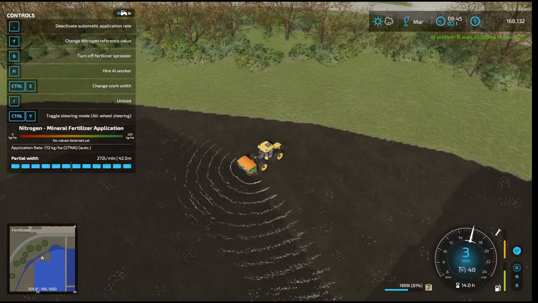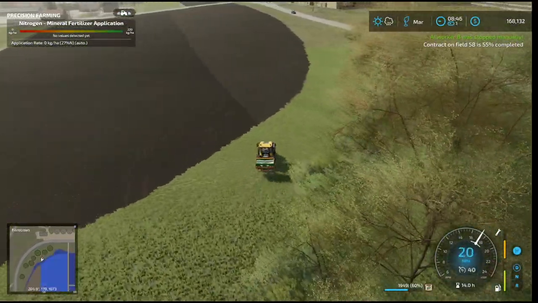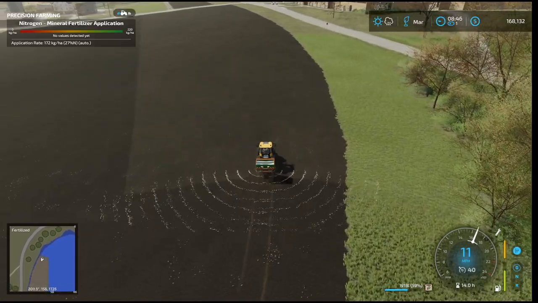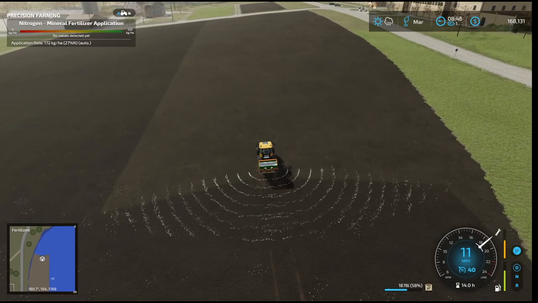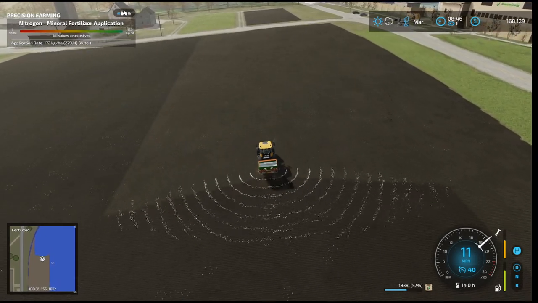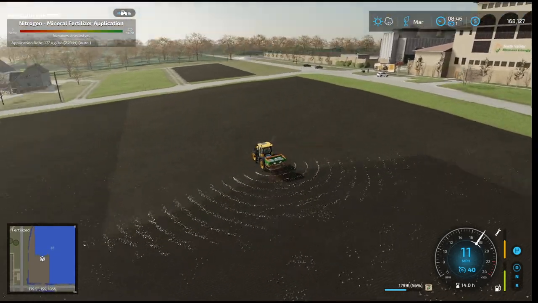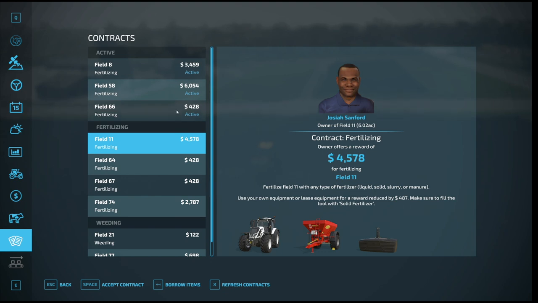Uh-oh. He's going to stop. So let's continue this on through. Okay, let's hire the worker now. Wait, did we have... Okay, so we got field 64. Once this field's done, I'm going to grab 64, and then we'll do 66 and 67.